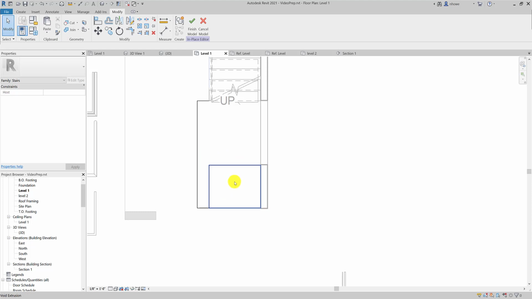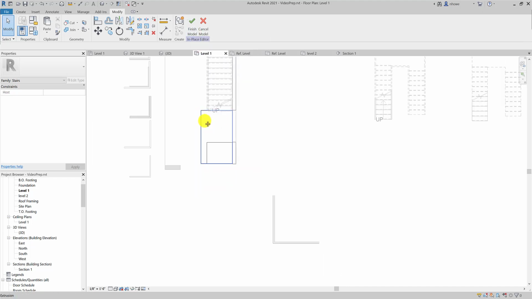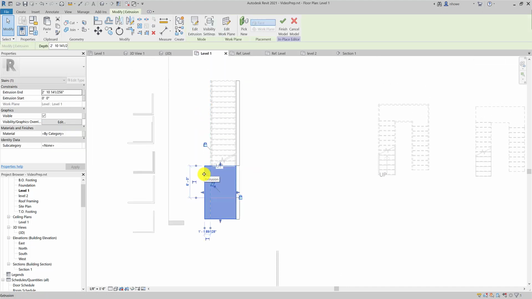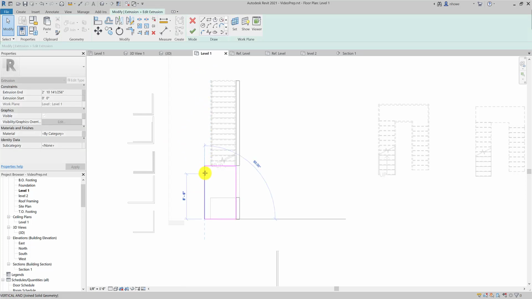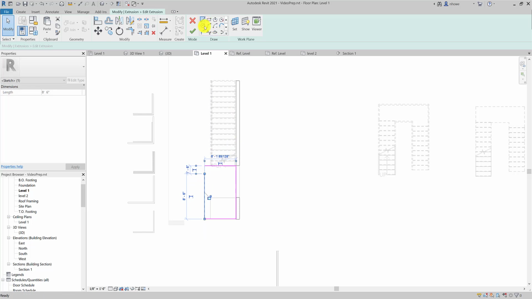And then, what do I do next? Well, I probably would go ahead and put in my stair, but realize that if I wanted this to wrap around and have this concrete base, I can edit this by adding extra lines.